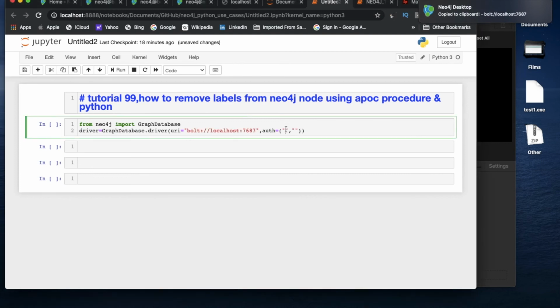It will be neo4j, and after that it will be Rambo@1234. So guys, don't try to use the same user ID. Don't try to use the same process for creating the connection.